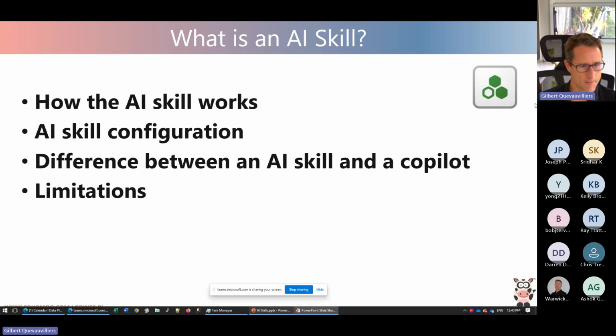It currently only works in English for the questions and the instructions. At the moment, you can't connect the AI skill to Copilot or Teams or other experiences outside of Fabric. You also can't change the large language model that it uses at the moment.